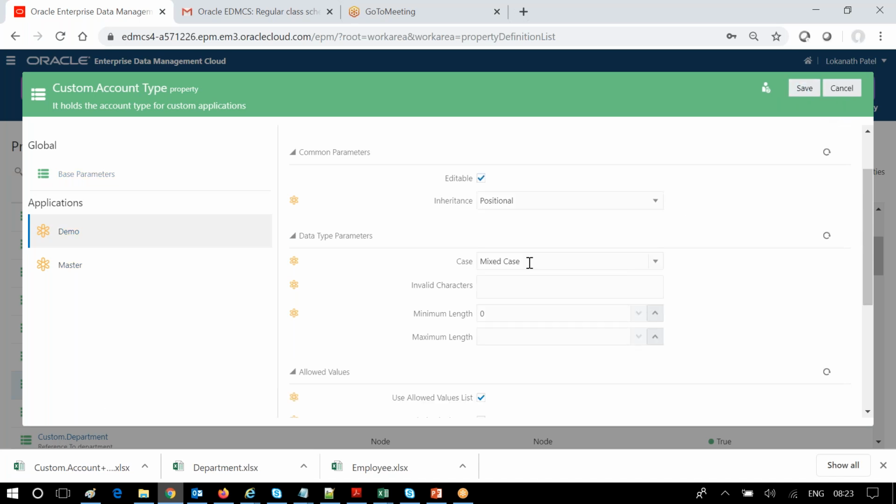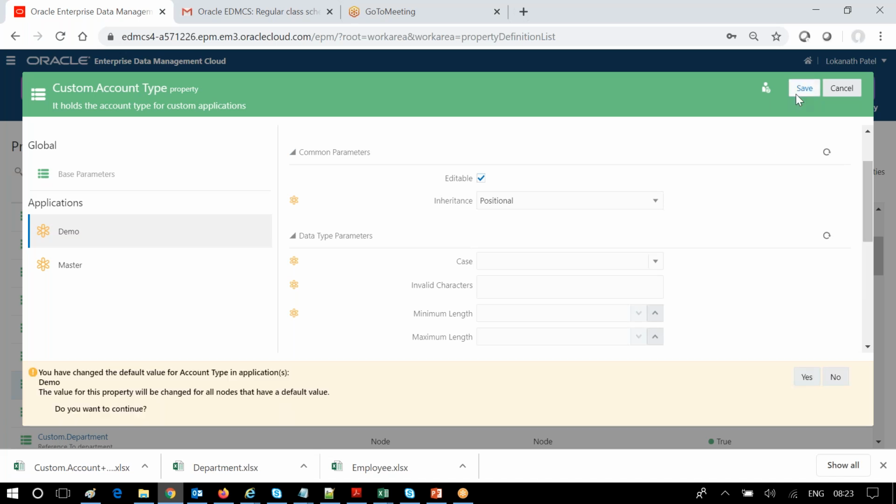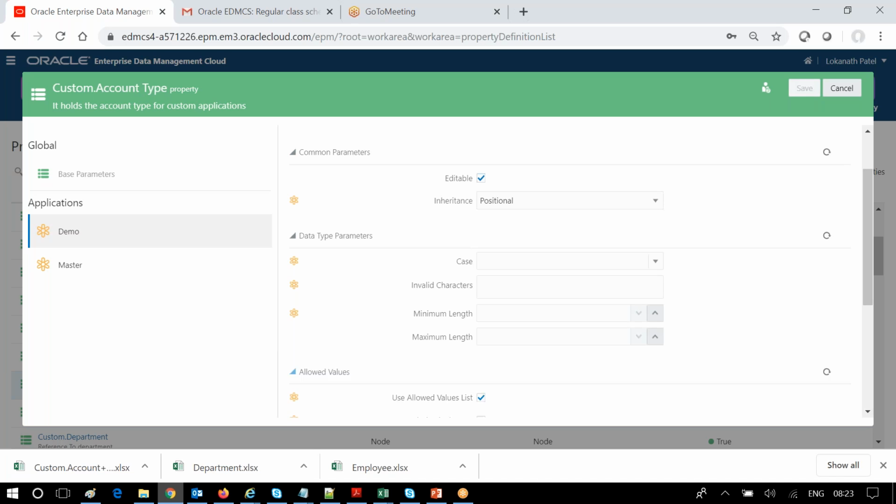Here you can see the mixed case: when I click this one, one or more data type parameters are overridden. When I click save, some parameters are still there. It is not able to revert back to its base value, so your icon is still there.